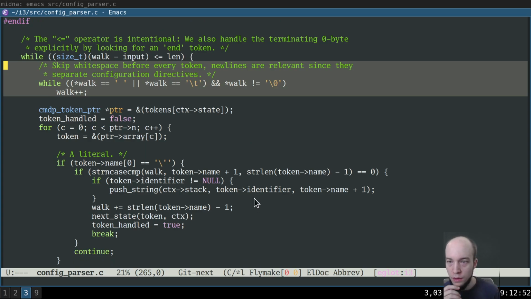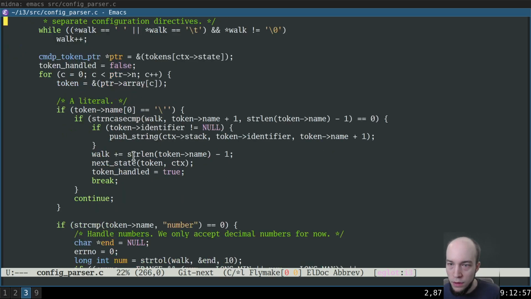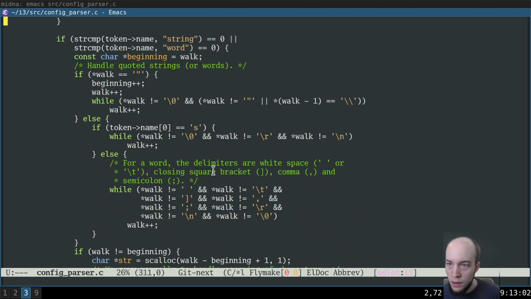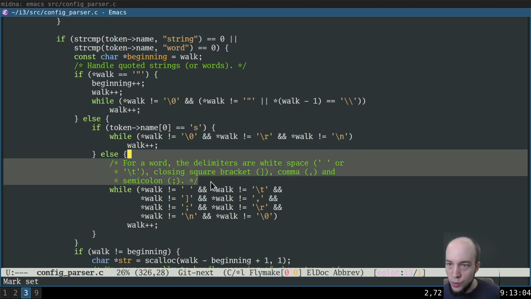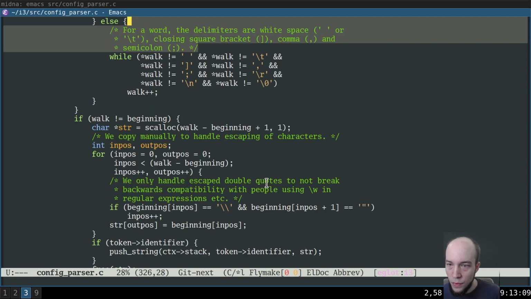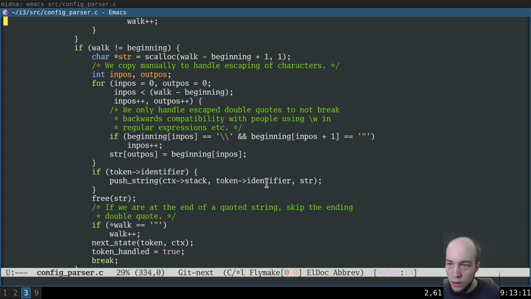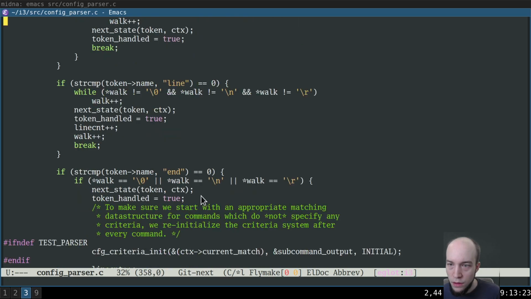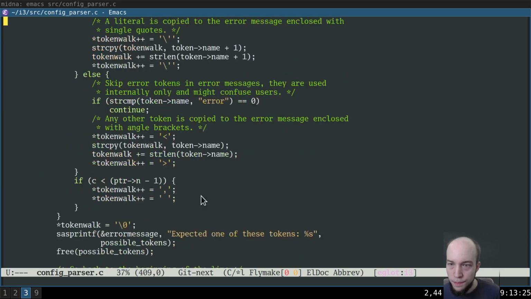We have code here for a literal, for a number, for a string. And here we even say the delimiters are white space, closing square bracket, comma, and semicolon. Then we skip a quoted string, the double quote of the quoted string, line end.